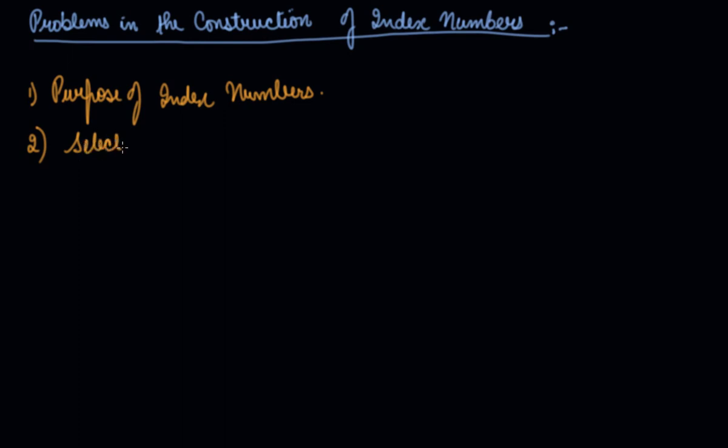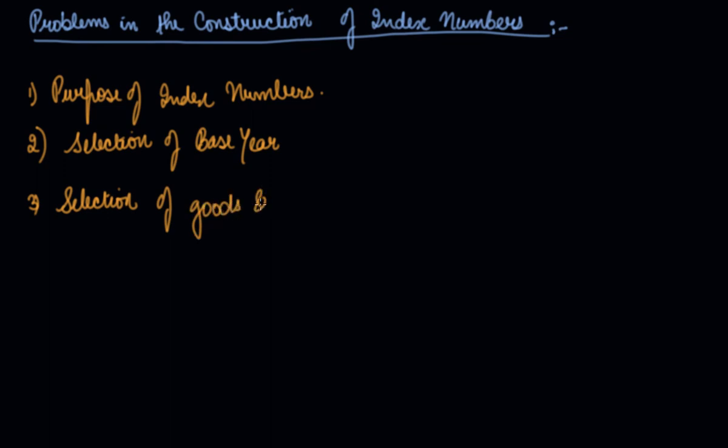Number two, selection of base year. Which year to be selected as base year is the other problem in the construction of index numbers. The third comes here, selection of goods and services. What goods and services you should consider and whose average you should take in order to calculate the index number. Having defined the objective, the problem is of the selection of goods or services to be included in the index number. To construct the consumer price index, we need all the commodities, right? So, all commodities we cannot include. It is neither possible nor desirable to include all the goods and services produced in the economy. So we have to choose among the goods and services which represent most of the other goods and services in the market. So it becomes very difficult how you will select the goods and services.